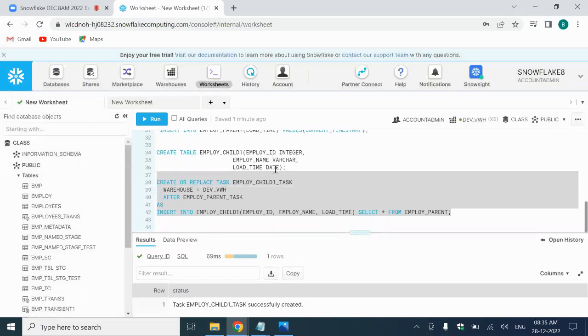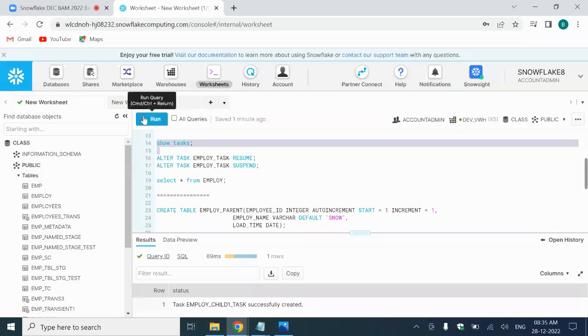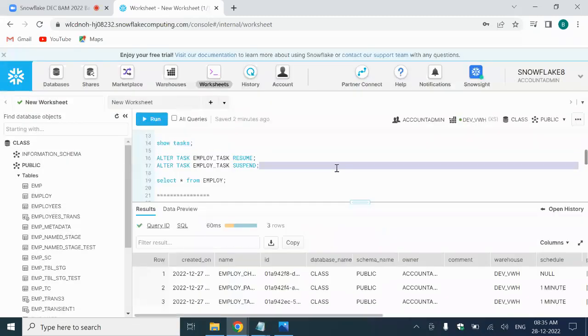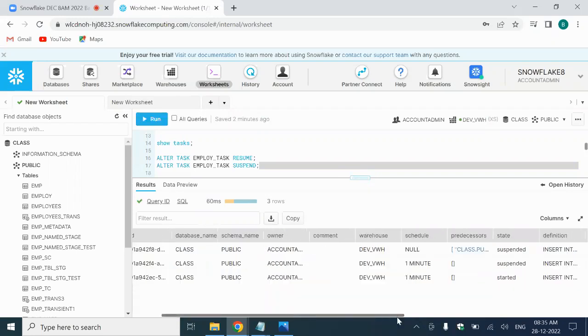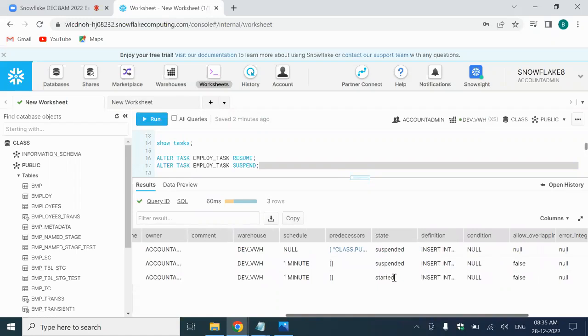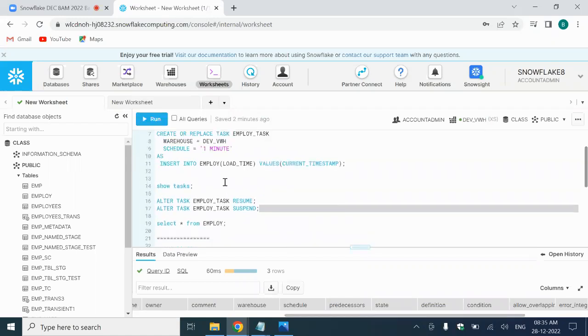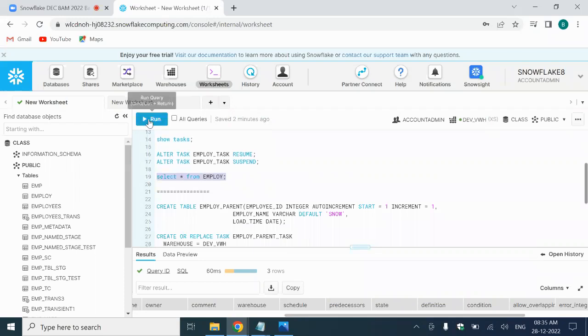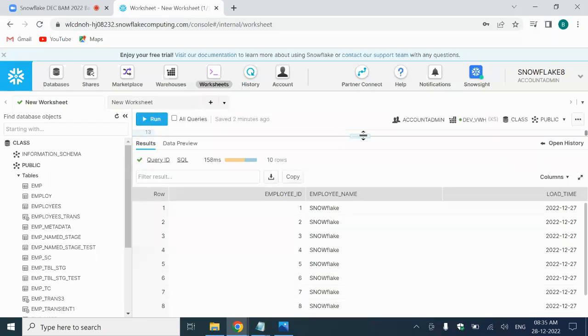But if you observe show tasks, you can see, so proceed as here. Now observe this. We created three tasks here, like a child task and then a parent task. Observe the status. Oh, still it is running. Let me stop the first task. If you observe, we didn't stop it. Still it keeps on inserting the data from the backend.